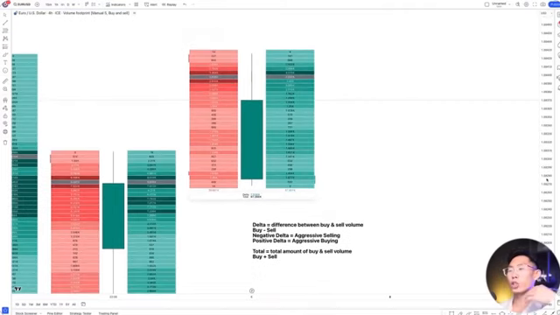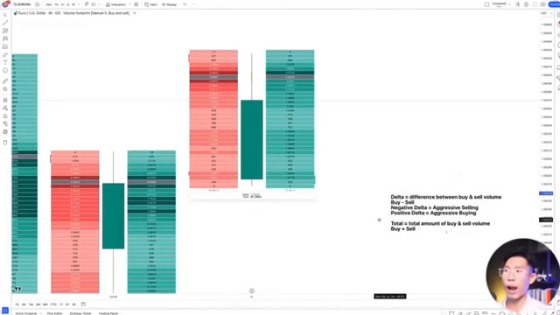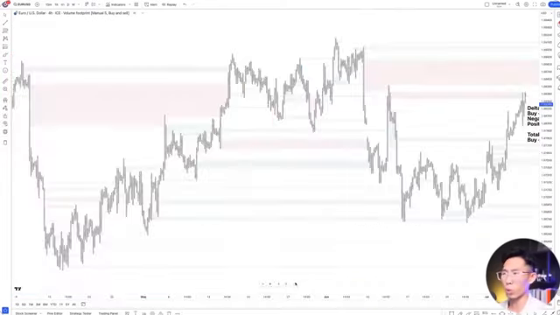Now let's talk about how to actually trade it, how to actually add it into our trading arsenal. First things first, this is a very important thing to note, right? I don't really like to jump straight into the footprint charts because this is what your charts will look like. If you just jump straight into the footprint charts, it's very hard for you to understand what's actually going on.